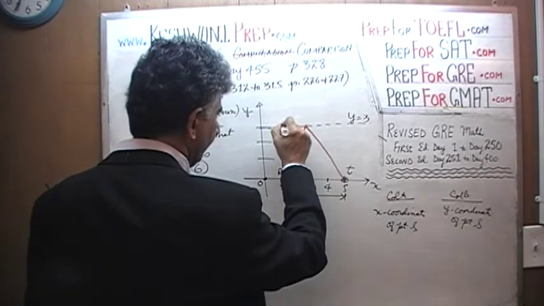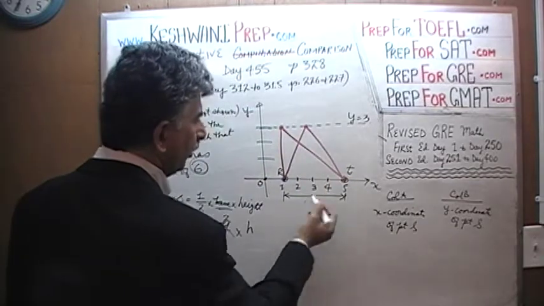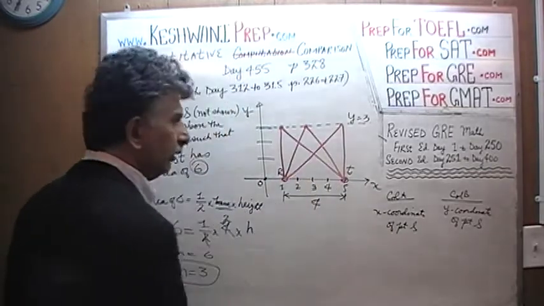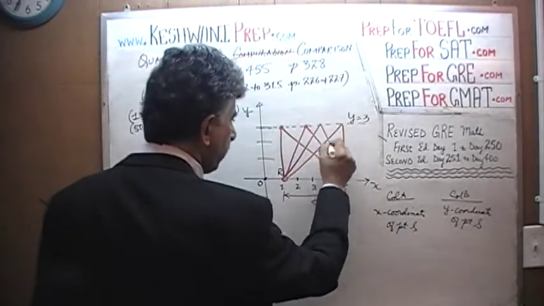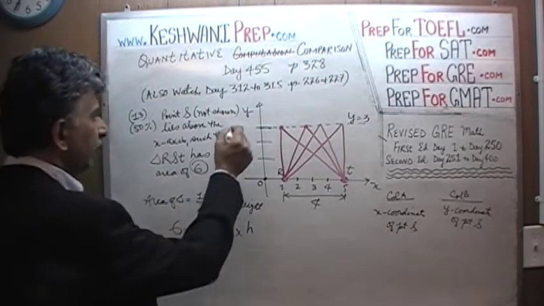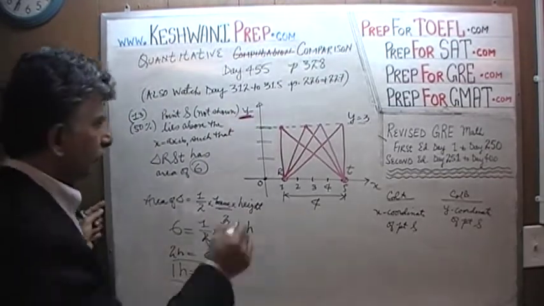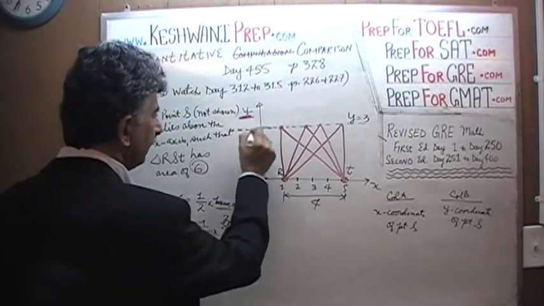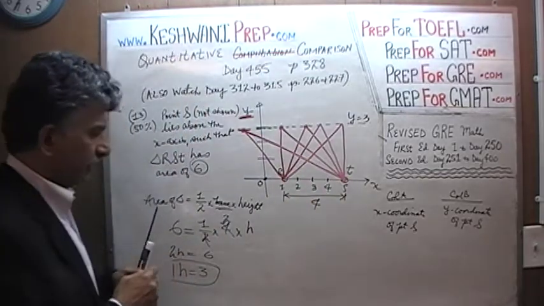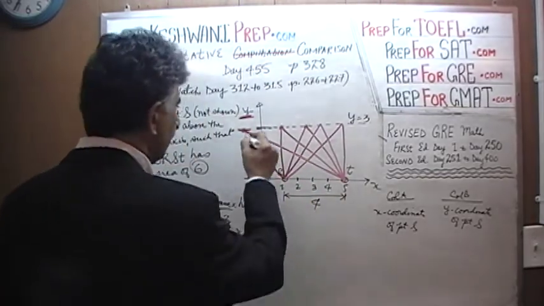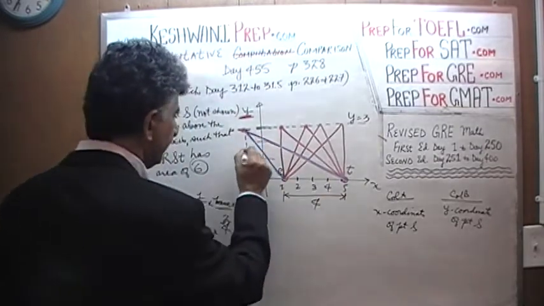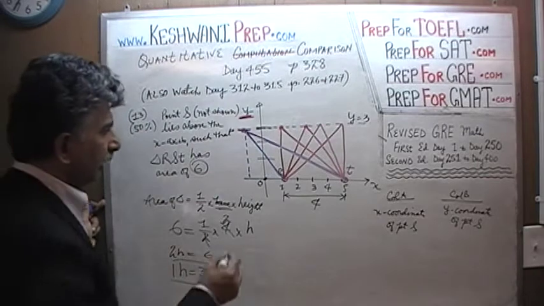we could have a triangle like this, a right angle triangle, or we may have something like this, another right angle triangle forming like this, or we may have something like this. We are told that it lies above the y-axis, so it could very well be here, it could be something like this. We can continue here, and it could be very well like this. This last triangle, I'm going to put it in a different color so you can see it, also has a height of 3. This blue one that we have here has a height of 3.